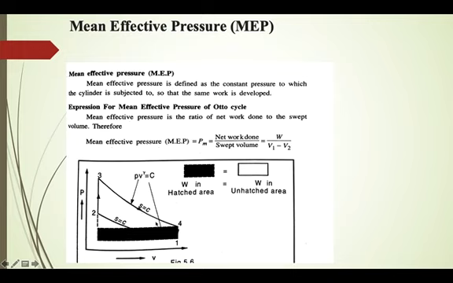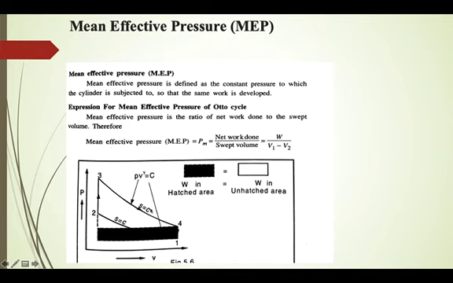So here actually we see a normal cycle from 1 to 2, 2 to 3, 3 to 4 and 4 to 1. This is the normal cyclic process, and this actually represents an Otto cycle. So here the pressure is continuously varying. Instead of this continuously varying pressure, we are assuming a constant mean pressure. This line over here represents a constant mean pressure, such that this mean pressure will give you the same work output as that of this varying pressure.